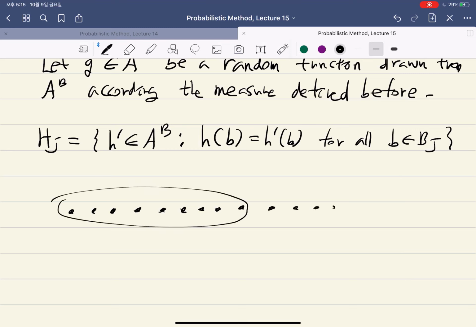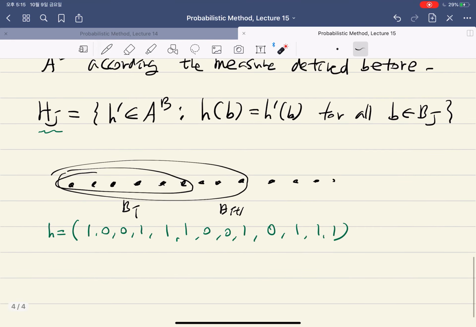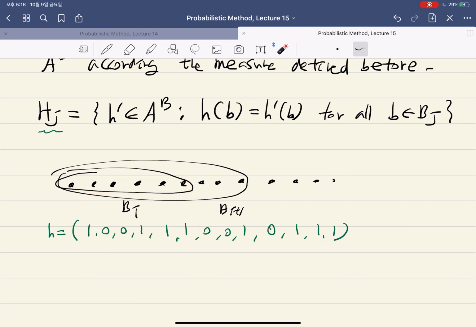Say you have P_{i+1} and P_i. Then H_i, h is already given, 1 0 0 1 1, and H_i contains all the functions which have the first six coordinates like this and then later ones arbitrary.